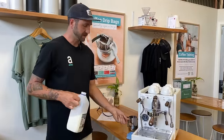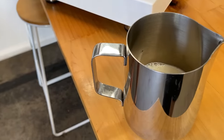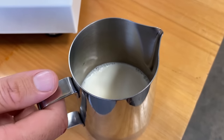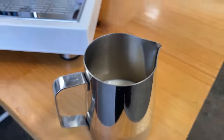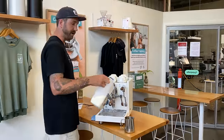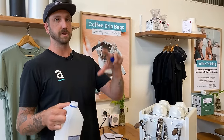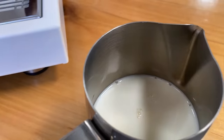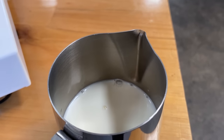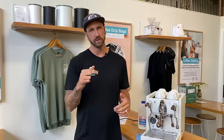You also want to get your milk levels right inside the jug. If you start with not enough milk, you'll be forced to have the steam wand go too far down and you won't get a good angle. If you fill it up too much, you'll be hesitant to let the milk spin and add air because it's going to overflow. On a jug like this, just below the spout is a safe amount. There are other videos on how to put the correct amount of milk in your jug — check the description.